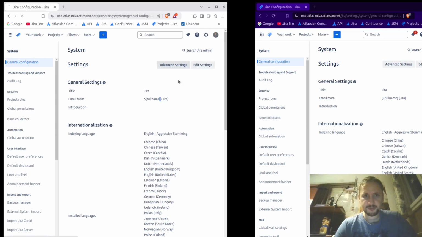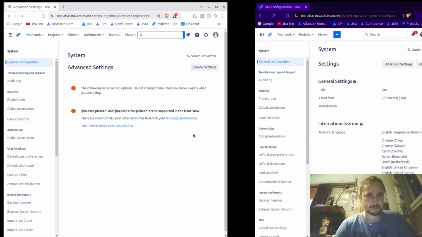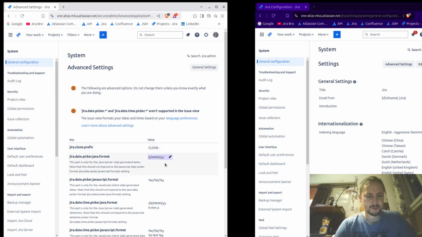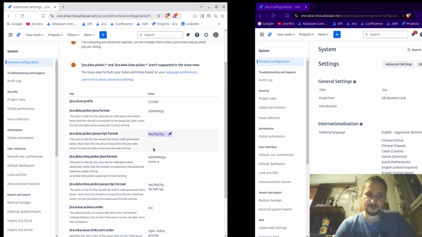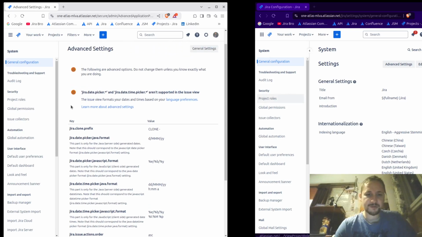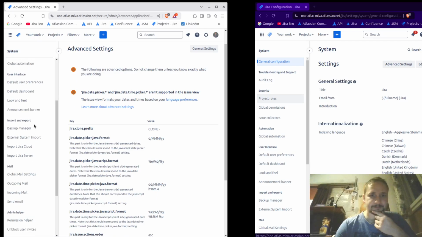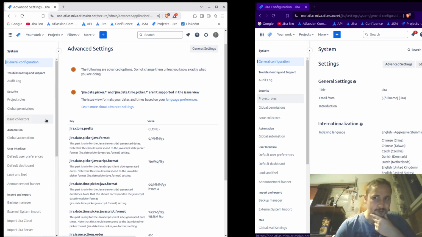product recommendations, advanced settings. So these are the advanced options. So this is something that you don't really wanna mess with, because if you mess with this, there is a probability that you're going to break your instance. So be really careful when you're actually going with this. Okay, so those are your Jira admins.